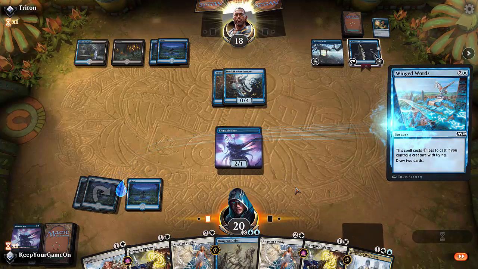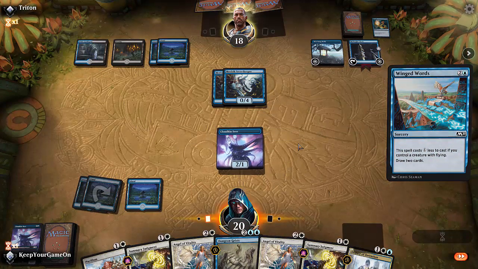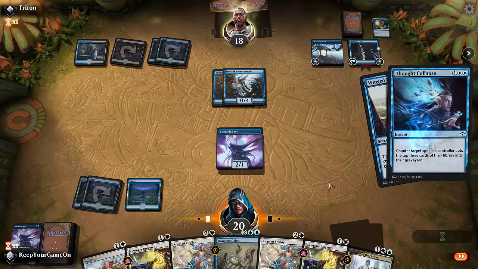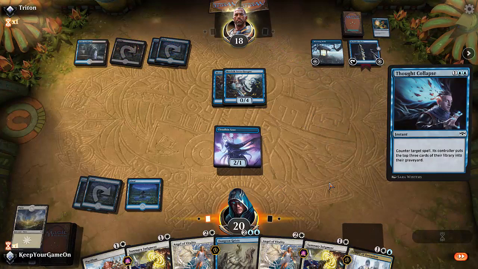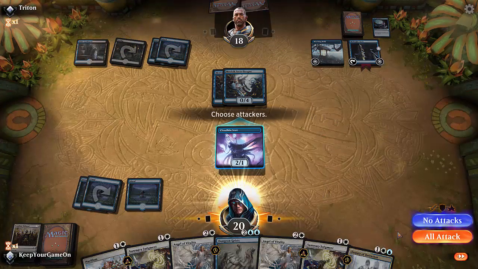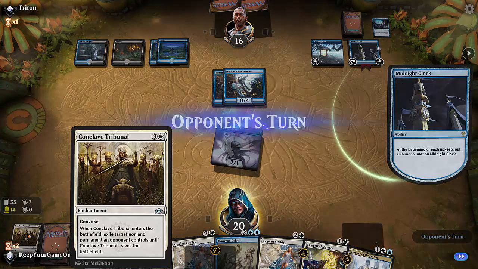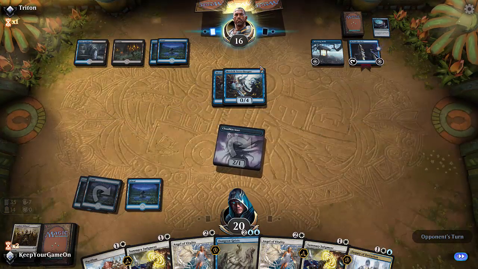We have a flyer on the field, so we can play this for 2 mana and then hope to draw some lands. We don't really have any lands. We get a plains. Counter target spell. Top 3 cards of the library. Not letting us draw lands. Attack with 1 attacker. We need our plains. So now, opponent's turn. Are we going to be able to destroy him before he destroys our deck?